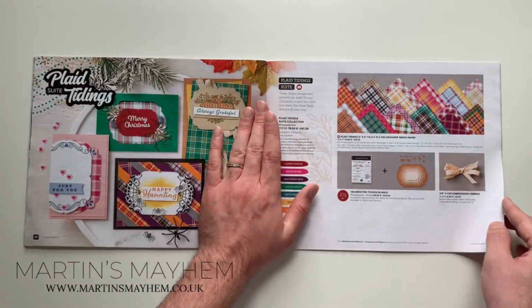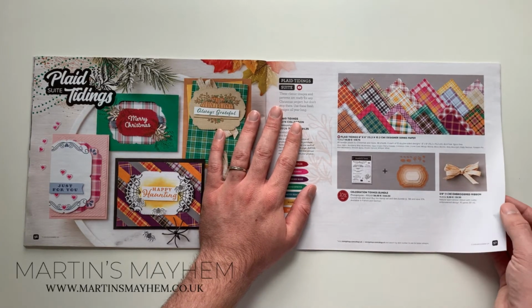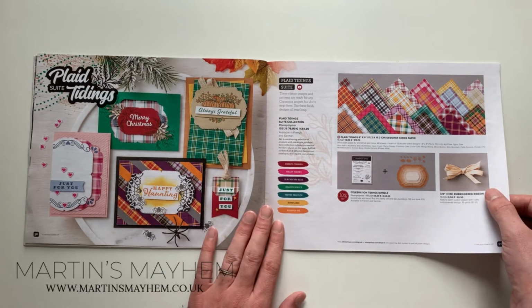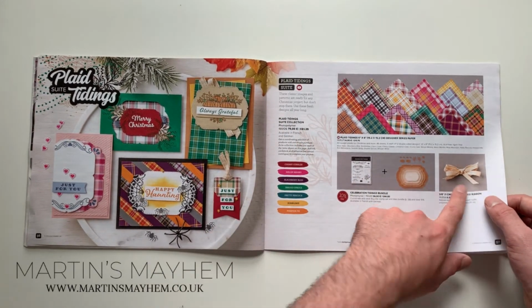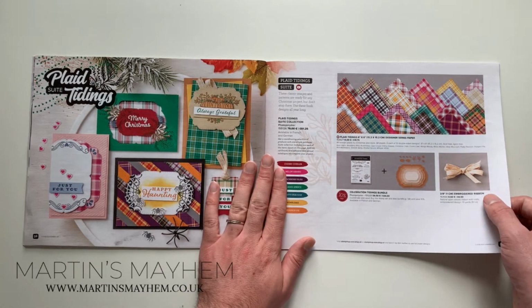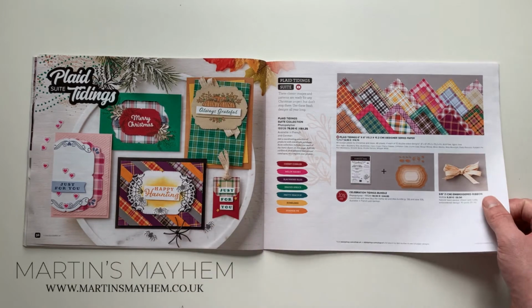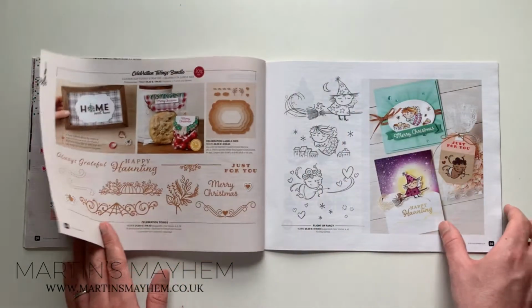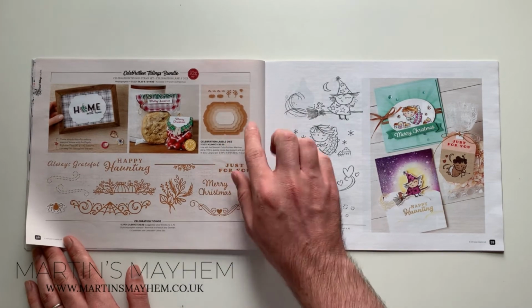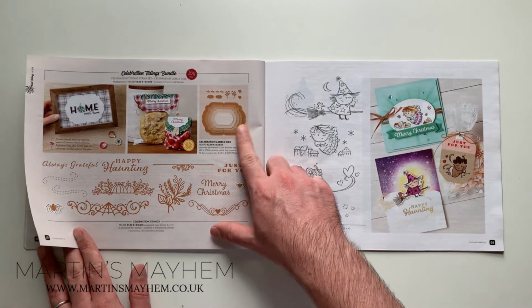Plaid Tidings, I think, is the most versatile stamp set or suite that we have. It's £61.25. You get the stamp set, the dies, the ribbon and the paper. It is so versatile. You can see there all the colours featured, not traditional autumny colours, but still fab. There you can see the stamp set.